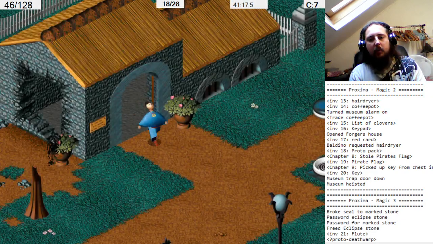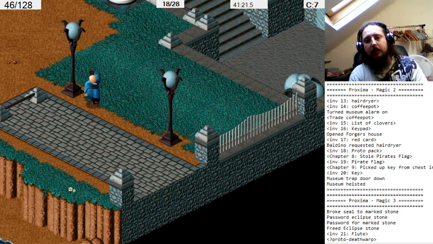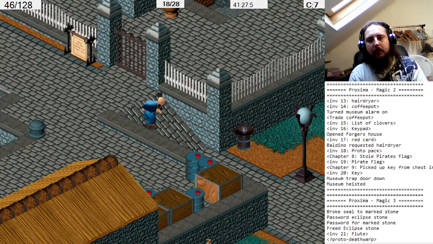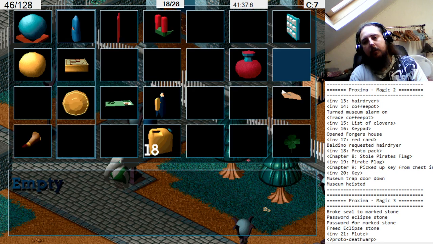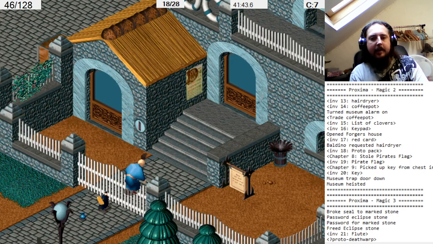So now we need to do one of the easiest tricks in the game, which means I'm probably going to mess it up. Although it really is easy. Come down here. Stand around there. Trigger the mecha and jump. And if you do it right, you end up on top of the gate.